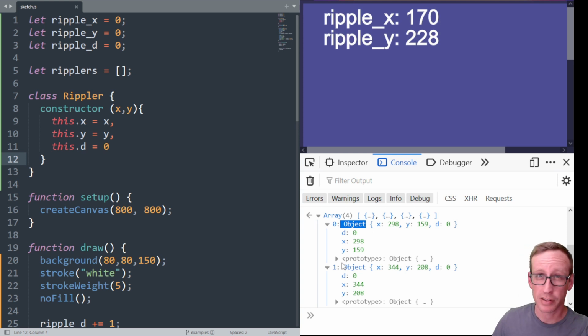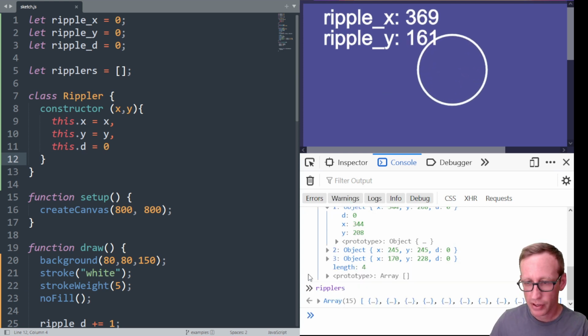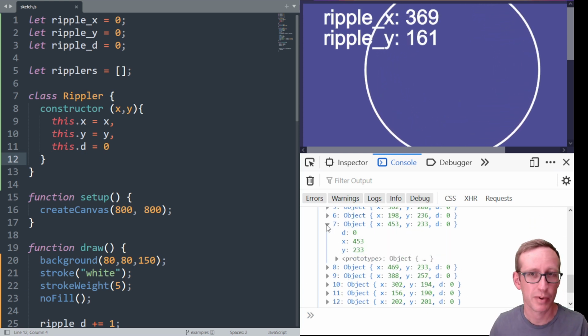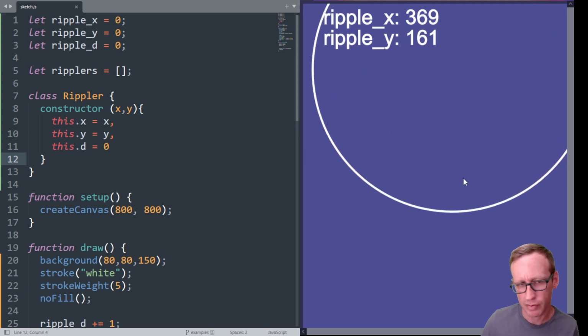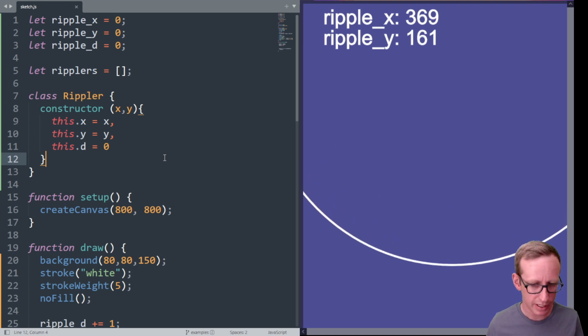And object number 1 has its own private set of each of these. Objects number 2, 3, and 4, however many I make of these, which I can do just by clicking now, are going to end up with their own private sets of these. I don't need to remember them because it knows those things. It has its own kind of internal memory or logic for this. So we're getting pretty close to this actually working.